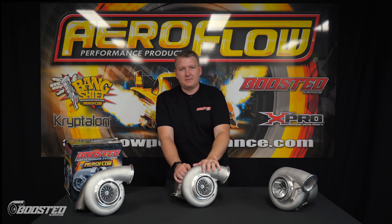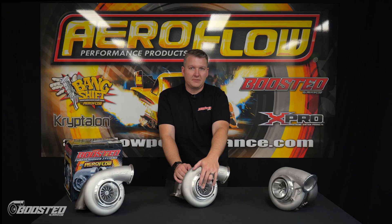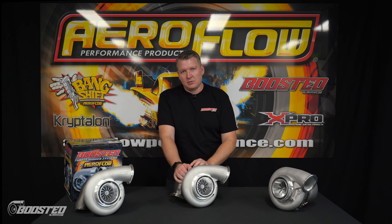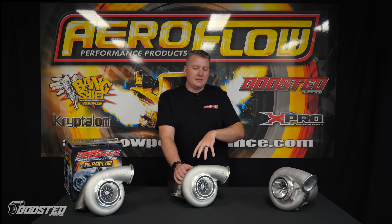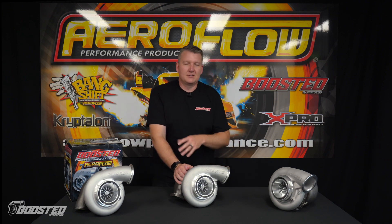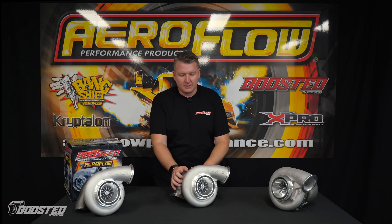While we're not spinning the front as fast, or we don't have to compress quite as much air from the inducer of the compressor, we still need to get all of that exhaust gas out, and there's only so much that you can do with a particular size wheel. We flow a lot more on a 75-millimeter wheel with a nine-blade turbine, but if you take another blade out so that a 75-millimeter will flow more, you'll lose drive from the turbine wheel because the blade isn't there to catch that exhaust. So that's where we need to go to a larger turbine wheel.